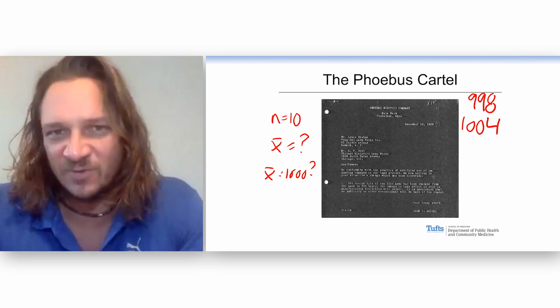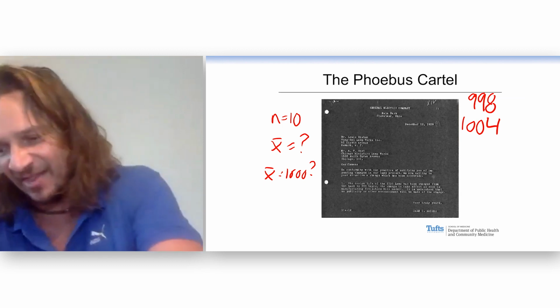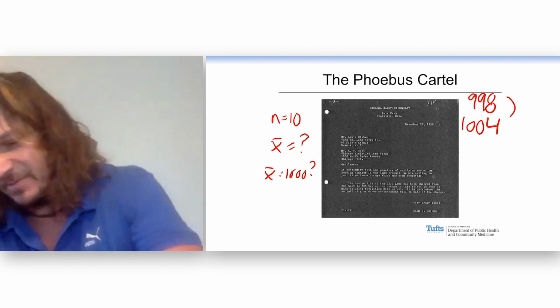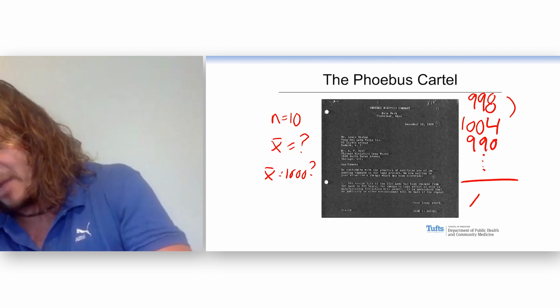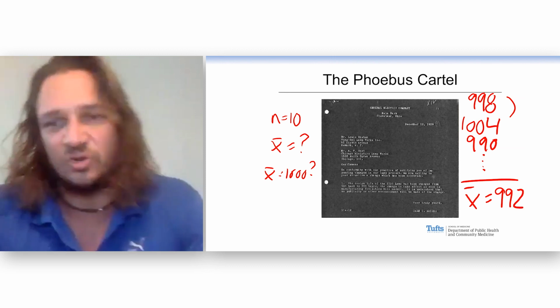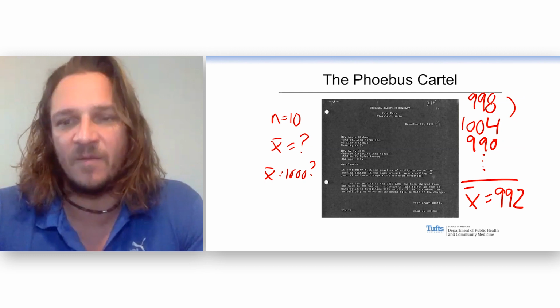4. You ever notice this? Like when the light bulbs in your bathroom go out, one of them will go out, and the next day the other one will go out. There's not a lot of variability between those. Maybe the next one lasts 990. You add all those up, and you get X bar equals, I don't know, let's say 992. Where did that number come from? It's random, right? It's just a random number.